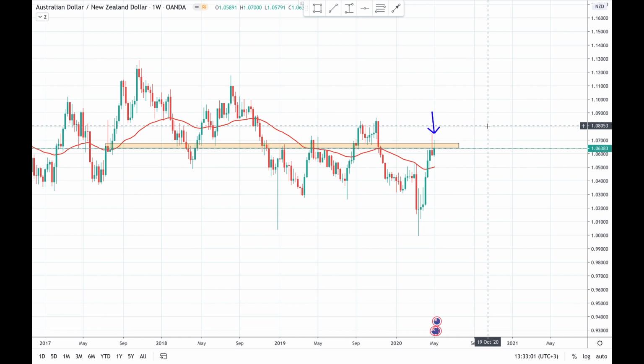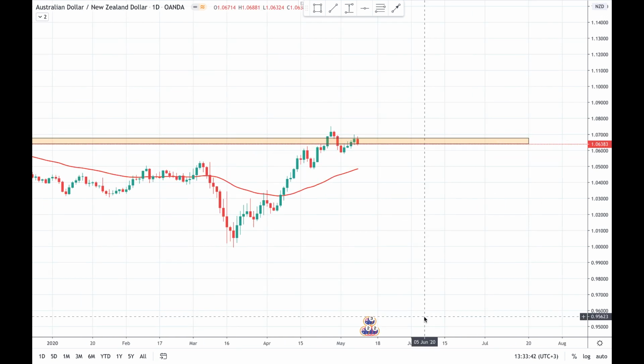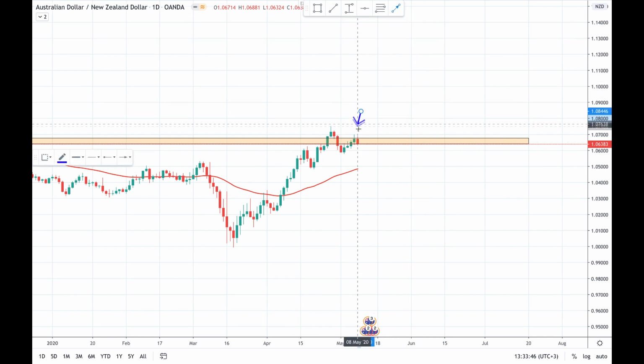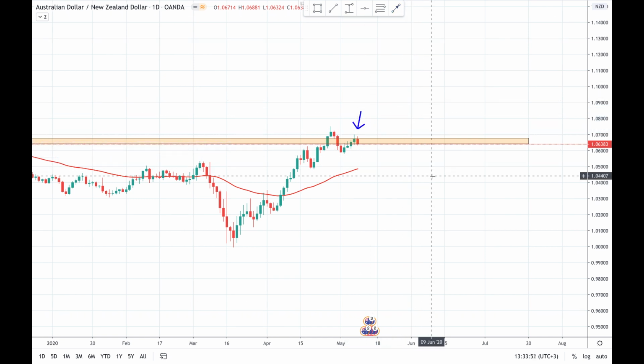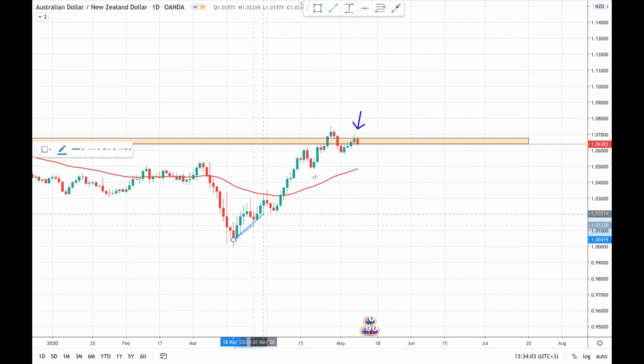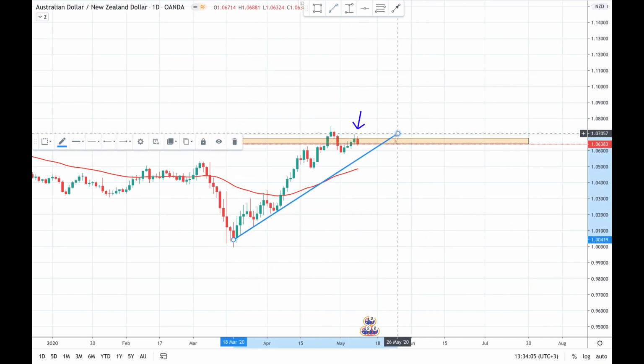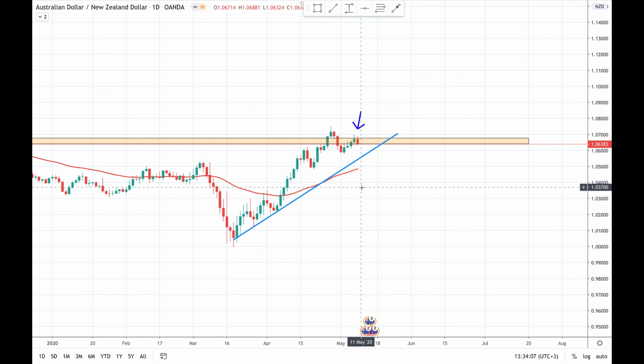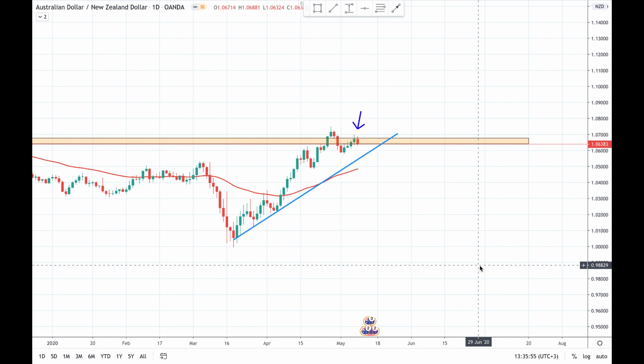Let's move to the daily time frame. Here on the daily, we have a perfect lower high that was formed, meaning a momentum loss. And this adds even more confidence to our bearish bias. So for now, we need to put a tight trend line. Once this trend line is broken, our bearish bias will be confirmed. So we will look for a trade entry on the break of this trend line with heavy momentum.